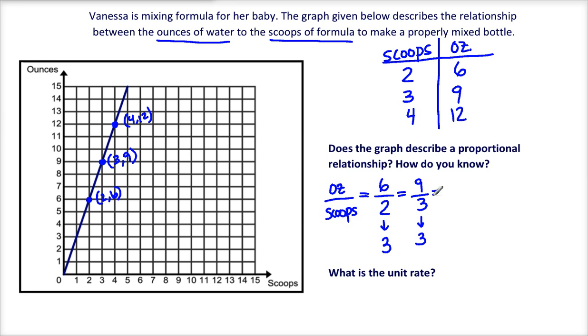The last line says 4 scoops combines with 12 ounces of water. So 12 divided by 4 equals 3 as well. Notice that every single ratio I set up equals 3. So yes, it is a proportional relationship. Another hint: when looking at a graph, a proportional relationship is always a straight line that starts at the point (0, 0). You can check it with your ratios and make sure your graph is a straight line starting at (0, 0).